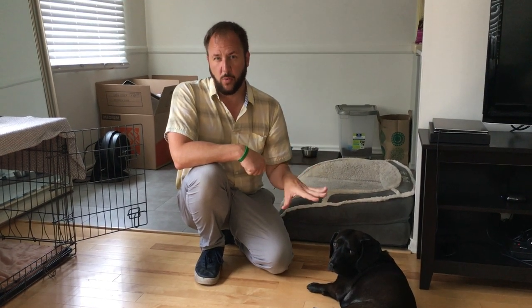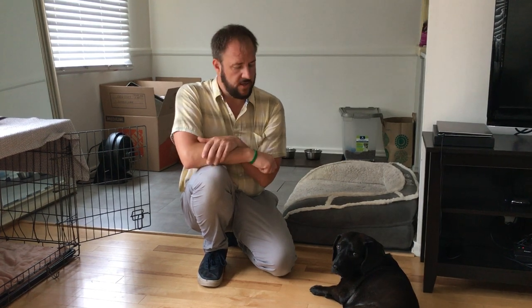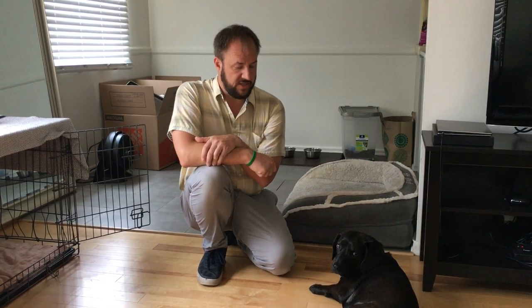This is why we want to say the command word after we give the treat to the dog, so that we associate the reward with a specific command, and when we say the specific command, they know what's going on. Now, I also went over passive training and petting with a purpose, which are going to really help the guardian. But we want to talk about separation anxiety in this video, because the stay is just one segment.